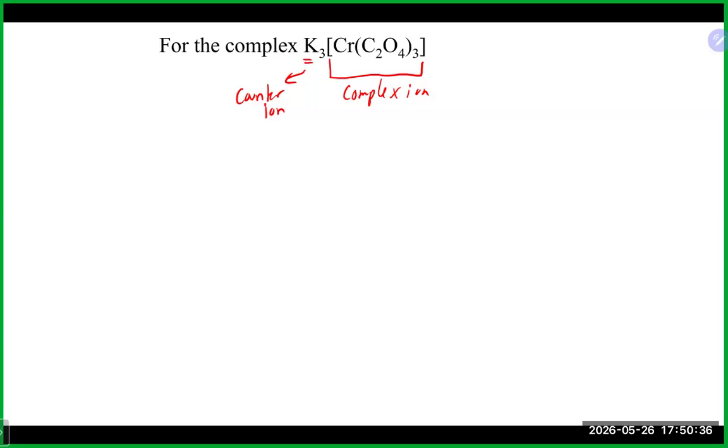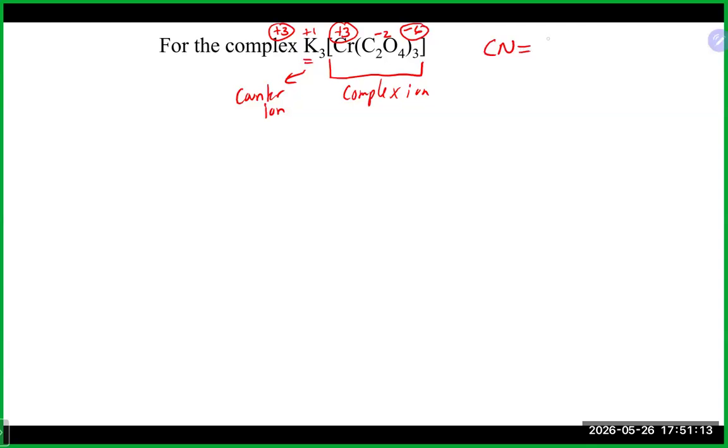So when we take a look at this, this is oxalate, which is a -2 charge. There's 3 of them, that's a -6. My potassium is +1, but there's 3 of them, which gives me a +3. So basically I got a +3 and a -6, and that's going to leave me a -3 left over. So to balance that out to 0, which is my overall charge, the chromium here is going to be a +3 oxidation state. Now, when we look at this, the coordination number is how much in this one?